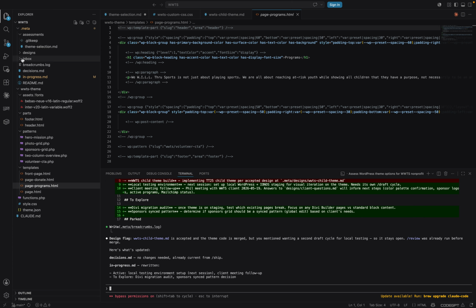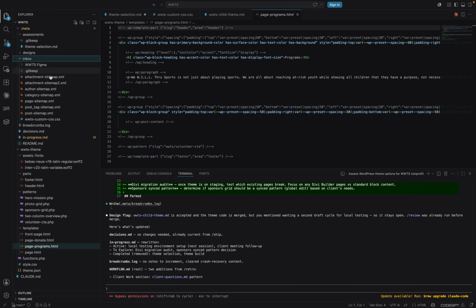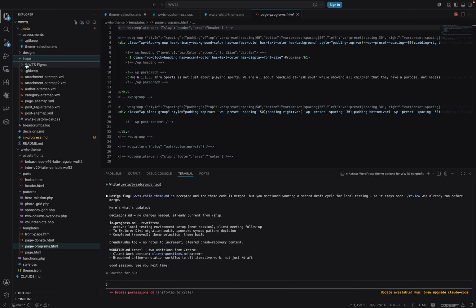And during that section, I'll take a lot of screenshots and I'll drop the screenshots in the inbox, and then we'll iterate on what's going on in this screenshot. Which elements need more spacing? Do we need to add X or Y or Z to the page layout? So that's sort of similar to the draft cycle, except we iterate on screenshots rather than iterating on design documents.